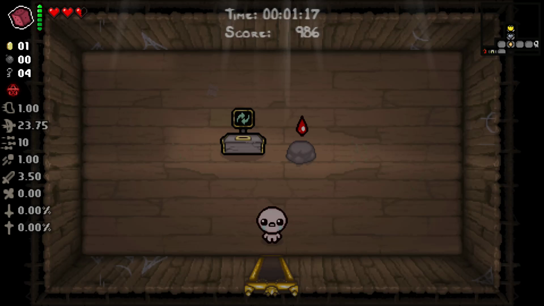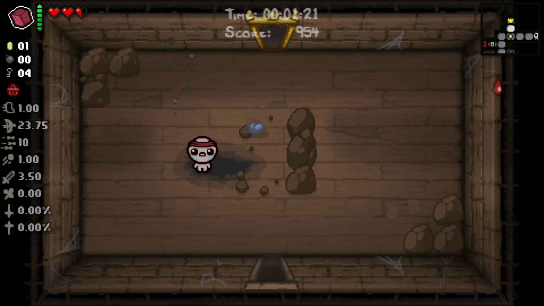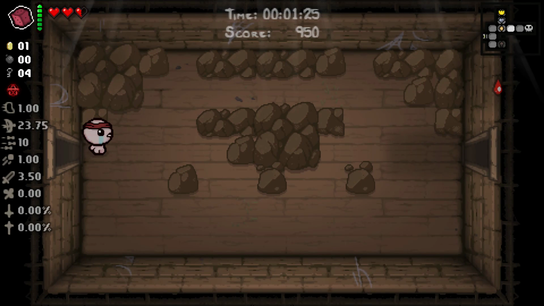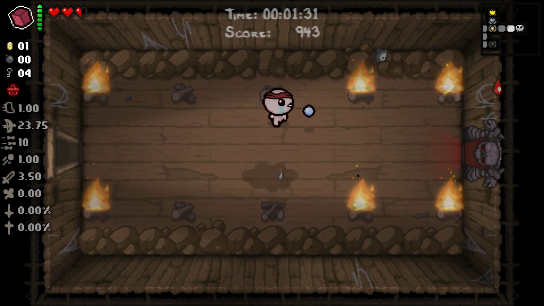Okay, not going to take that yet. Ooh, rage is very good. So now we're just better Samson. That's a good place to be. Yeah, we want that spirit heart for the next floor, and I may go in the curse room just for a little looky-loo. I'm going to try for some coins here.